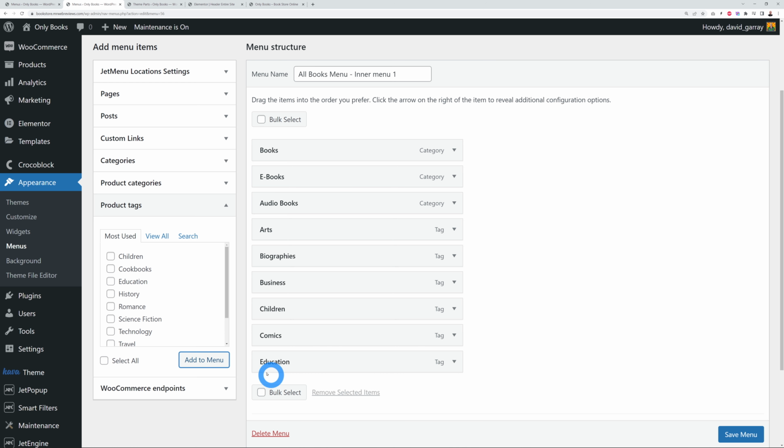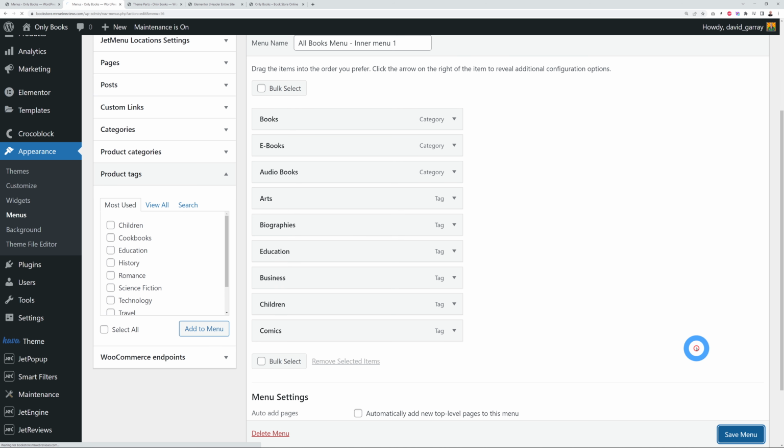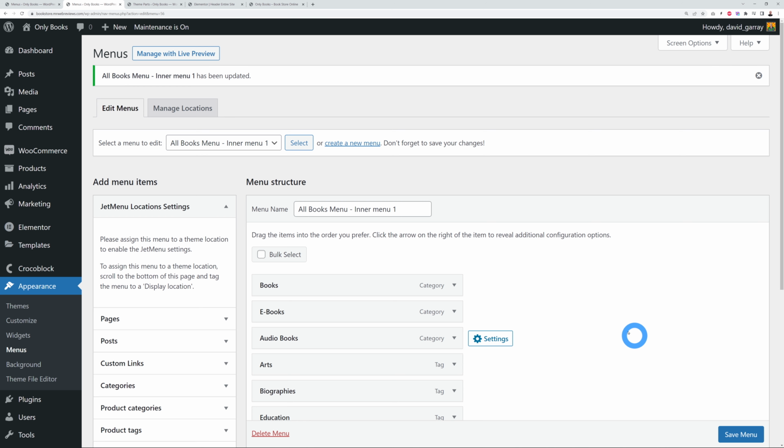And then as you can see, now we have education added at the bottom of our section. Now you can move them around and reorganize them as well. All you have to do is hover on top and then bring this maybe up or down your menu section. Once you're done, click save. And that's it. That's how easy you can change your menu section. And you can do the same with inner menu 1 and inner menu 2.